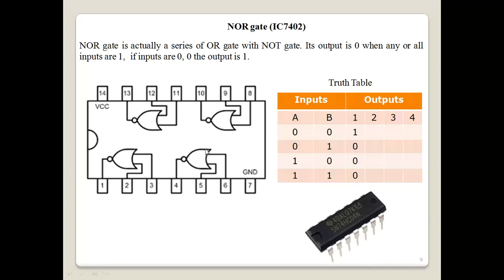And this is the pin configuration. There is a slight change in the pin configuration. In the earlier pin diagram, 1 and 2 are the inputs and 3 is the output, but in the NOR gate it is slightly changed. Here 2 and 3 are the inputs and 1 is the output. Same for 5 and 6, 9 and 8, and 11 and 12 are the inputs, and 13 is the output. But the 14th pin and 7th pin remain the same, that is plus VCC, and 7 is grounded. This is the actual IC of the NOR gate, that is 7402.